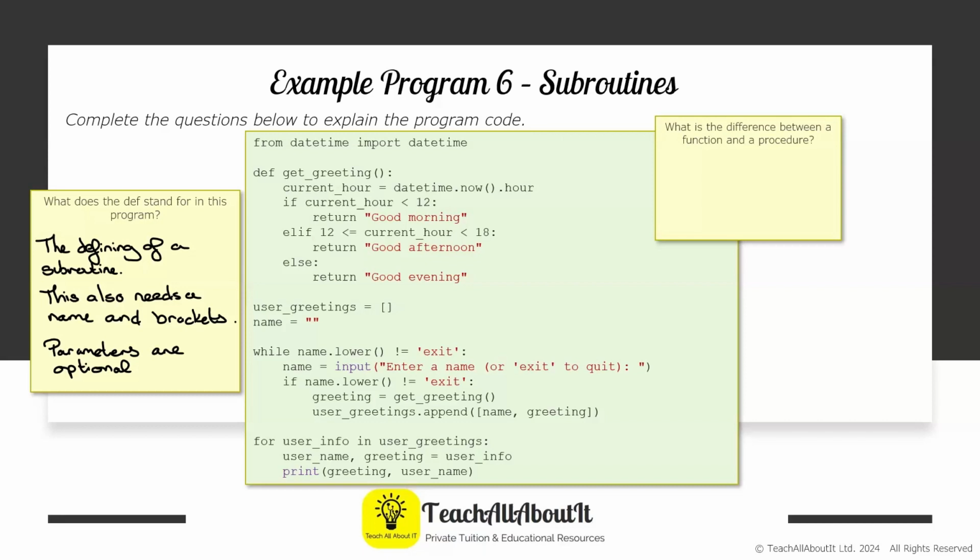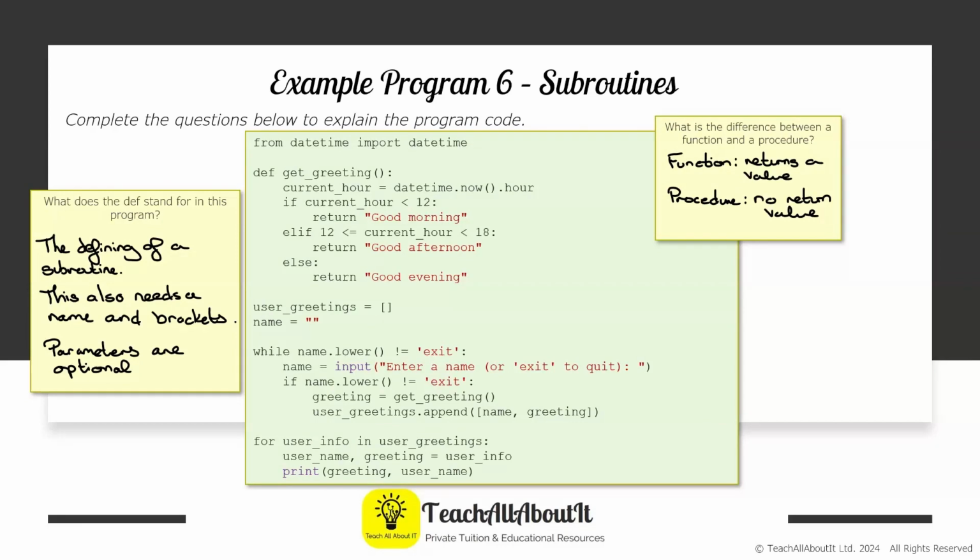And a return function basically sends back a value to wherever this particular subroutine was called. And this is the difference between a function and a procedure. A function is able to return a value. A procedure doesn't. So if this is a procedure, those returns would then be a print still. And equally, not a problem to have that.